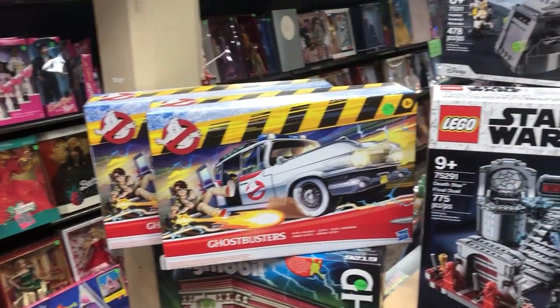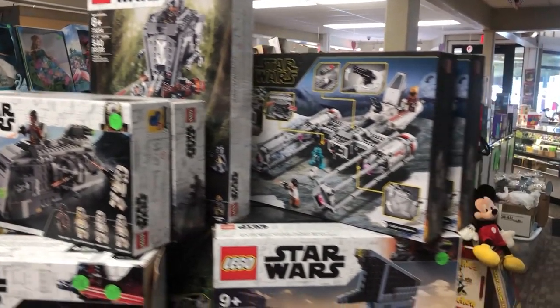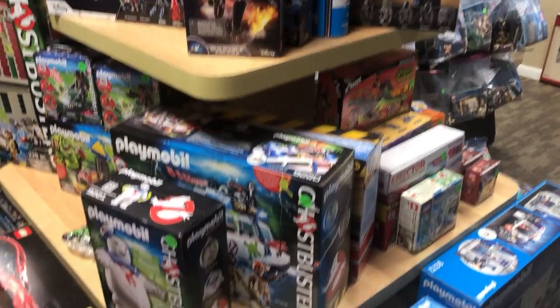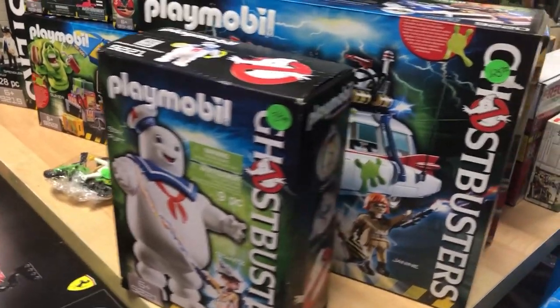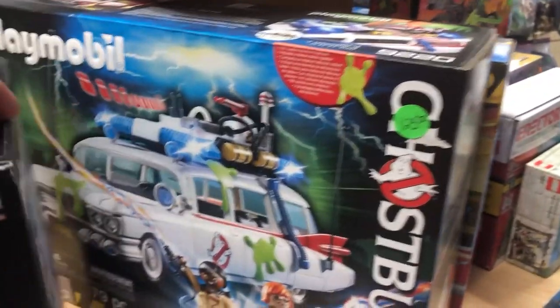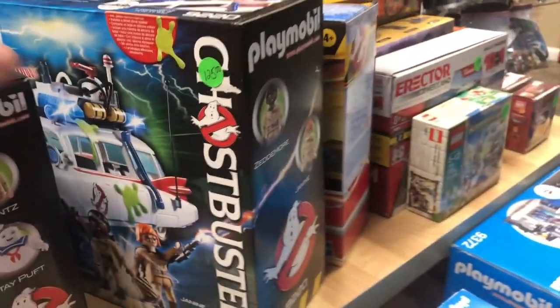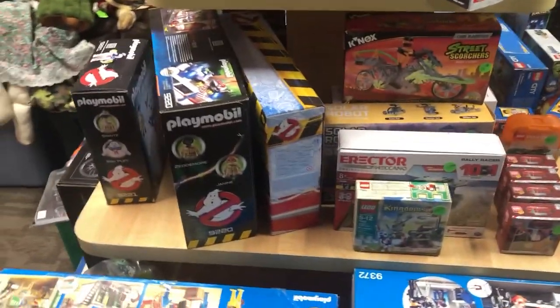So this is full of revelations for me. I didn't know there were Terminator vehicles either. I remember seeing those crappy Terminator figures, but I never saw a Terminator vehicle here, I don't think. And they had all the Playmobil Ghostbusters stuff, which I'd never actually seen in person. Really cool. It's expensive, but it's quality stuff, if Playmobil figures are your thing.